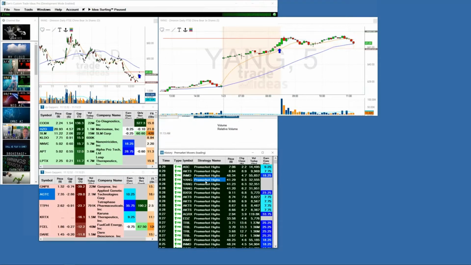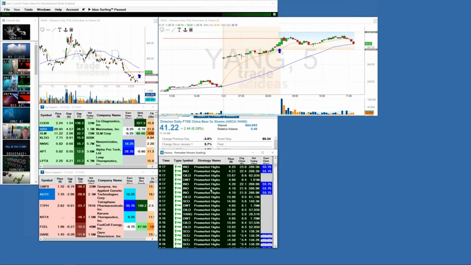Now we don't see Yang over here in the big up gappers, right? But notice it was hitting pre-market highs right before the open and had exhibited some pretty decent action in the pre-market. So sometimes we're going to have overlap. Sometimes some of the stocks coming through here will be showing up here and vice versa, but not all the time, right? So Yang in the pre-market, if we go back further, we would probably see more new highs. We're looking at this one right at the session open, but if we scroll down here, we probably would have seen Yang hitting pre-market highs this whole time here, okay?